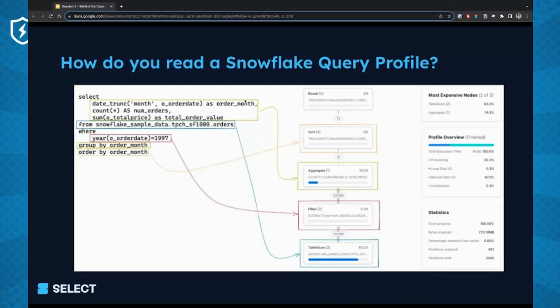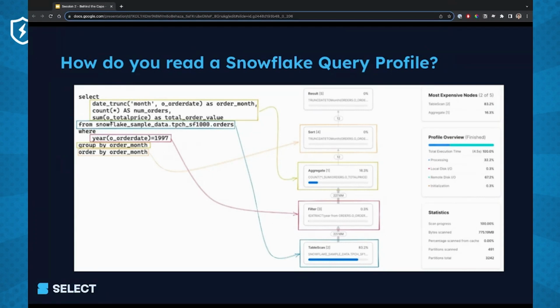Cool. So a couple things to understand with the query profile. One is, especially for people who are new to SQL, the SQL you write, if you read it from top down, isn't necessarily the order that it gets executed in, right? This is where we talked about the cloud services layer. It comes up with an optimal plan of what is the fastest way to execute this logic someone has written. And Snowflake boils your SQL down into different stages that it actually executes.